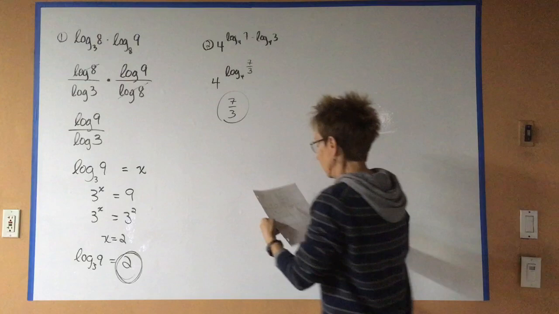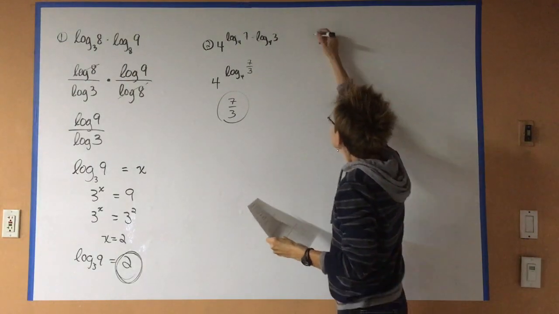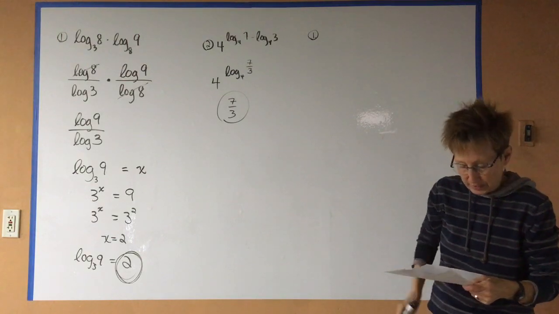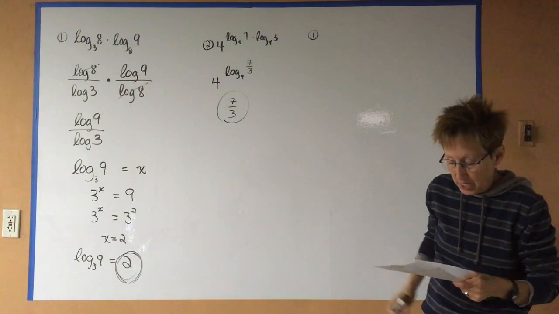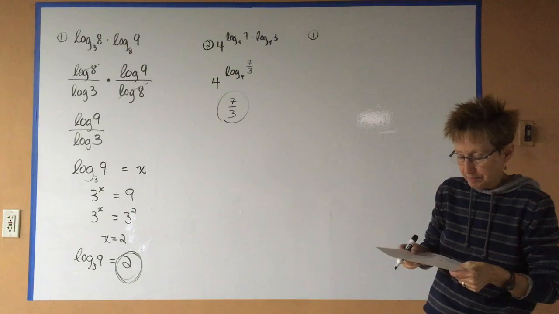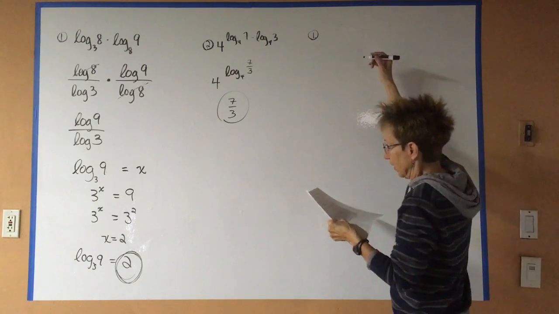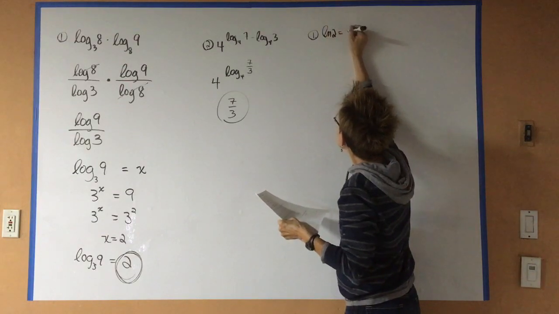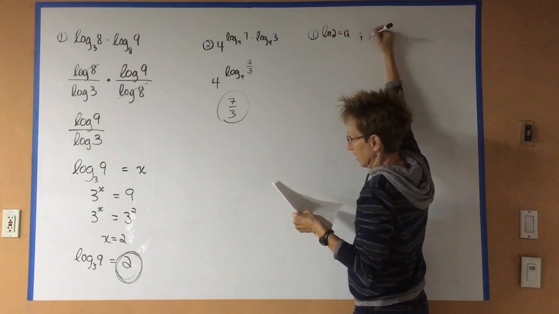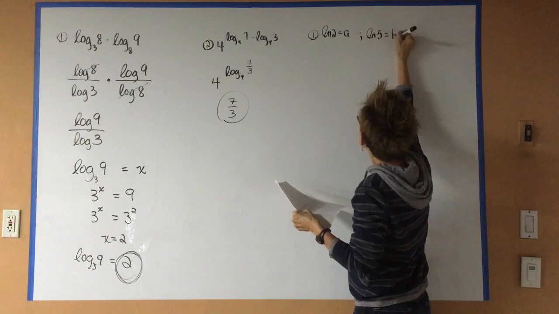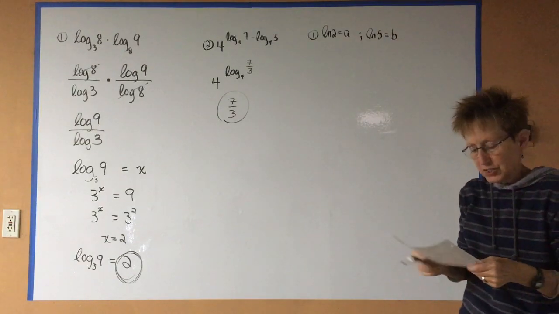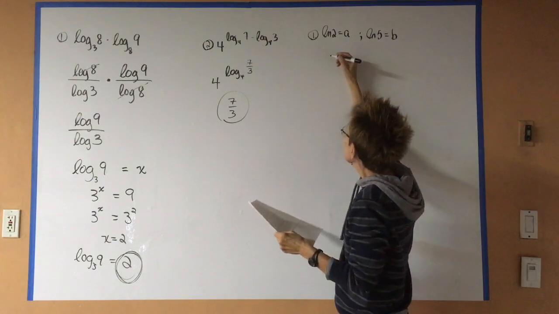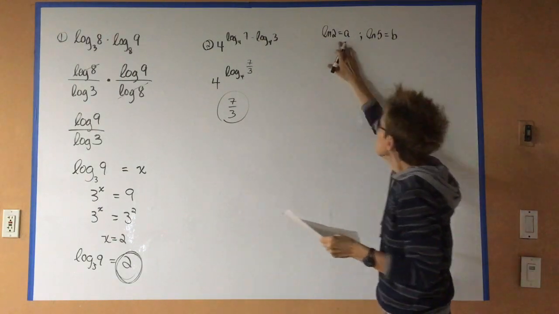Now we're going to go look at 1 and 2 underneath the first set of 1 and 2. And this has a new set of directions. It says use the properties to rewrite in terms of A and B. Oh boy. Where ln of 2 is equal to A, and ln of 5 is equal to B. So I put these on here because there's a couple in the homework like this, and it really makes you think. And so here's what they're telling me.